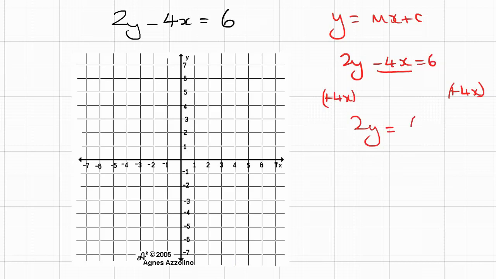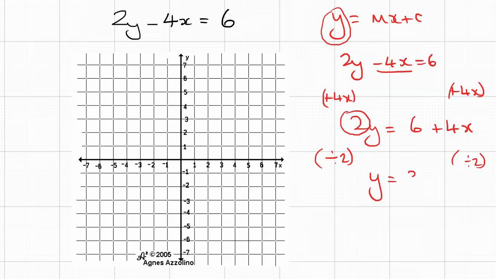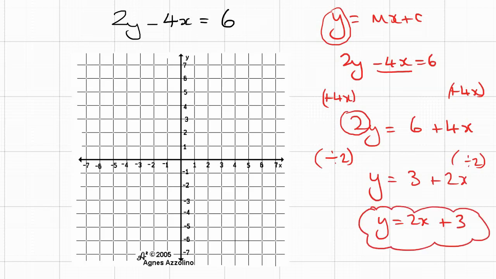So 2y equals 6 plus 4x. And then I just want y. We've got the y's over here and nothing else, but this 2 is not letting it look exactly like that. So I want to divide by 2. y equals, 6 divided by 2 is 3, 4x divided by 2 is 2x. Again, I like to rewrite with my x's at the front because it looks more familiar to me of how I expect an equation of a line to look. So, well done if you got that with your rearrangement. So y equals 2x plus 3.